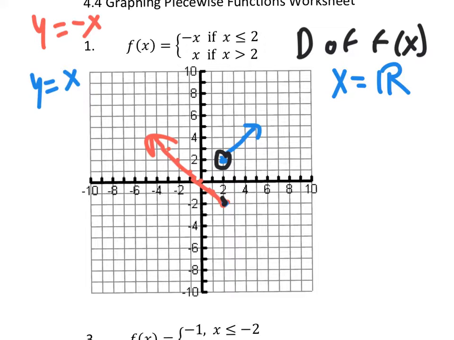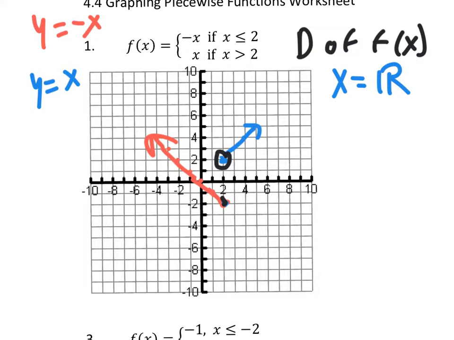Now, how about my range of this guy? Range is my y values, okay? So my range are my y values. Is there any piece or any part, any coordinate of these graphs that's down here at -6 on y? Down here at -6. Is there? No. At -10? No. At -4? No. Where is this graph at in terms of the altitude, in terms of y's? Where's the graph at? What's the lowest point that you see in terms of y? -2, that's the lowest y value you'll see. Every single other y value is above -2.